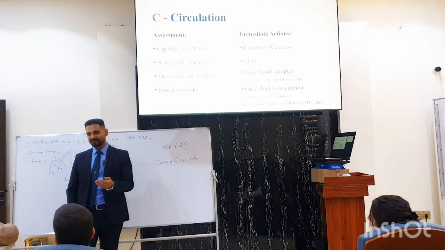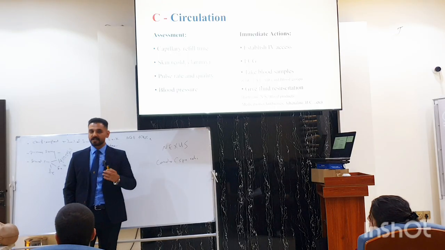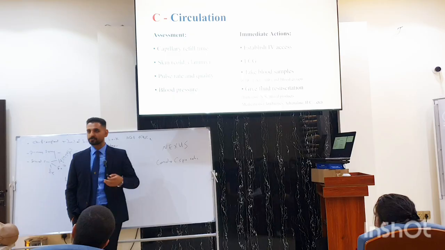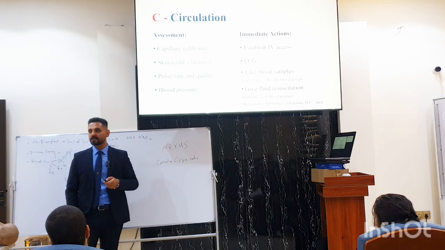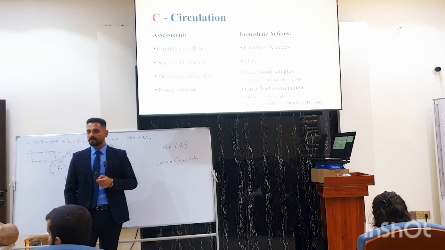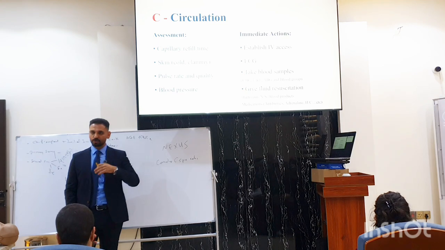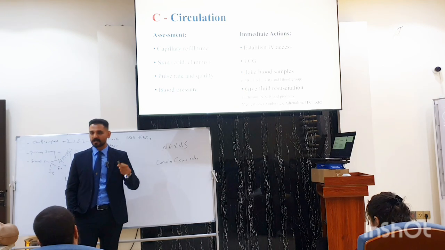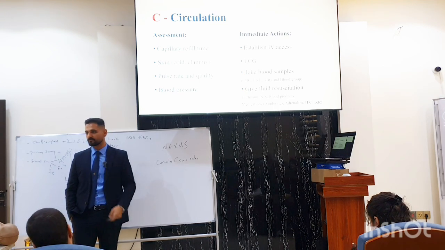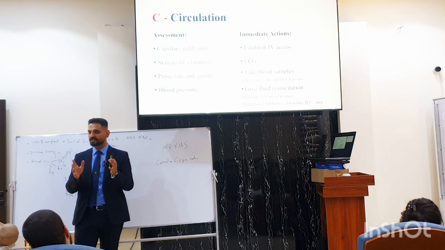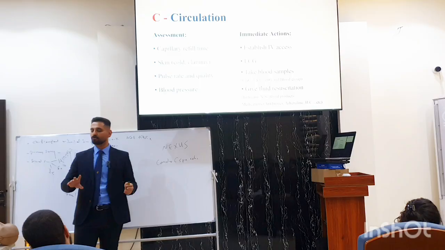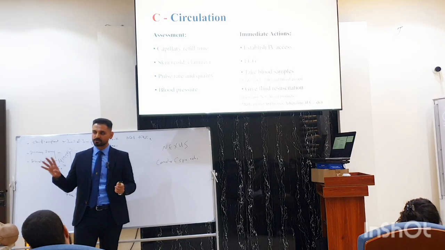Yes, this is a very good point. If you take the history and know the patient is adapted to a low saturation, whatever the cause, whether COPD or any lung disease, then you keep him on 5 liters per minute of oxygen. But this should be after assessing. You don't need to keep a patient hypoxic while you are not sure that he's adapted to a low saturation.